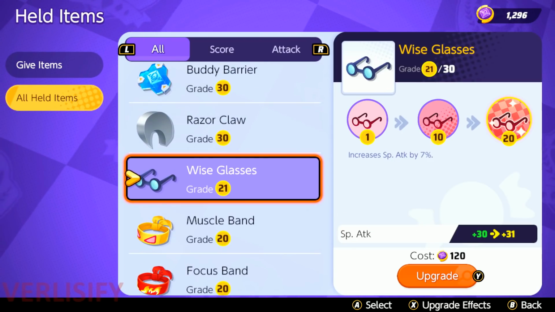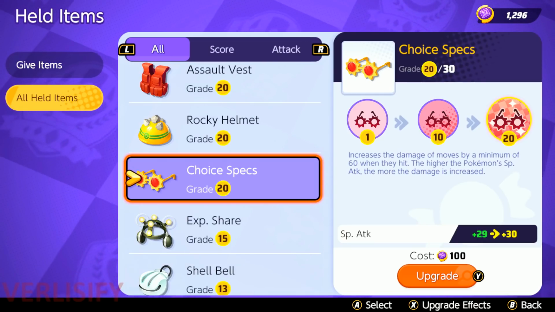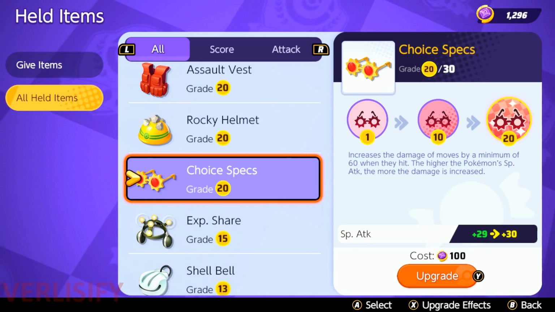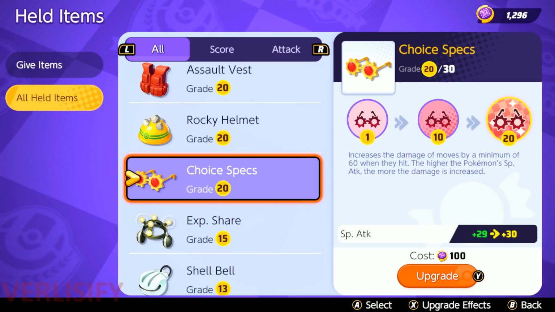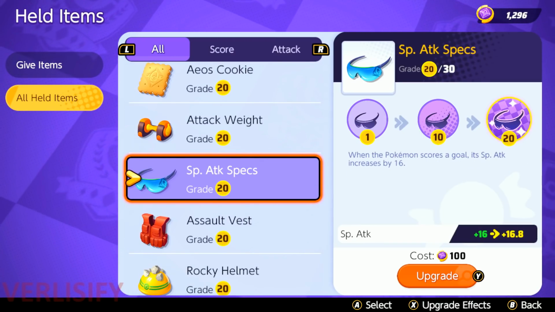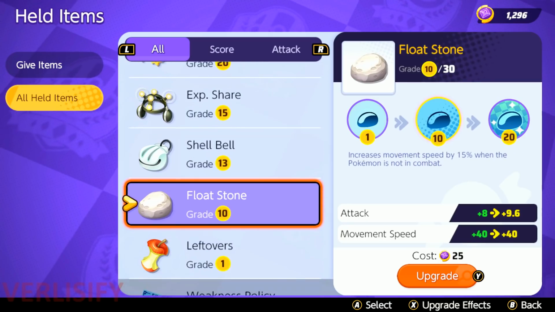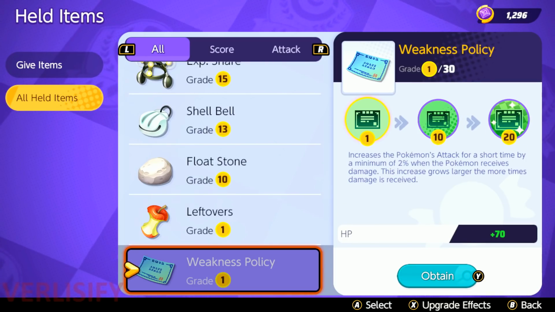Now you go Wise Glasses, Buddy Barrier, Choice Specs, and see what happens, especially as a higher-scaling Pokemon. Some Pokemon have low special attack. So with low base special attack, Specs is going to be better. I'll just post the Google Doc, and then I want to do a separate video on Wise Glasses, but now all the math is messed up. So yeah, busted. Mages got something, Brawlers got something.